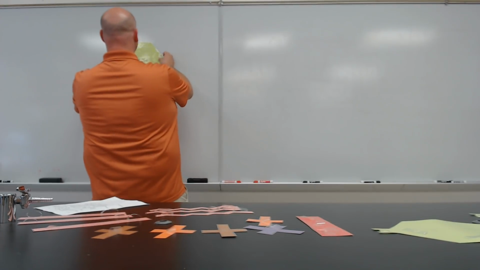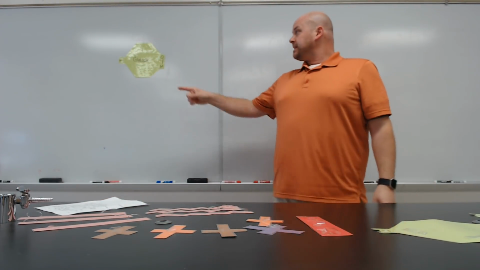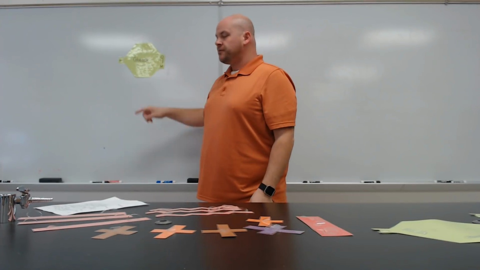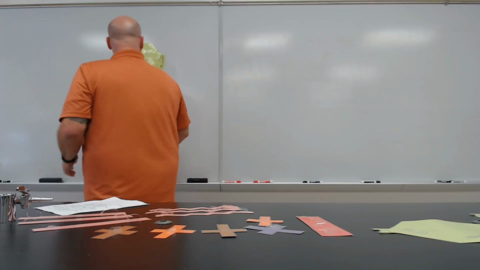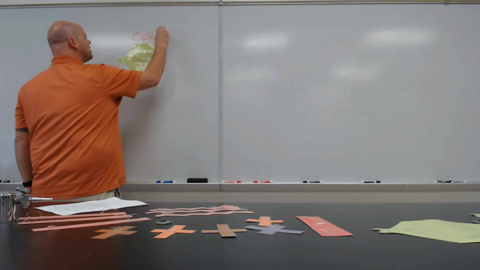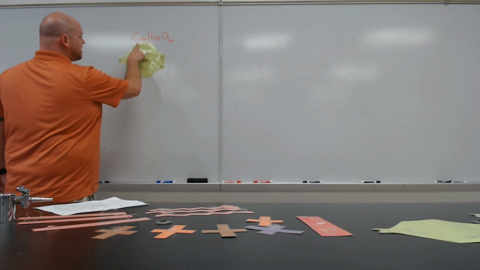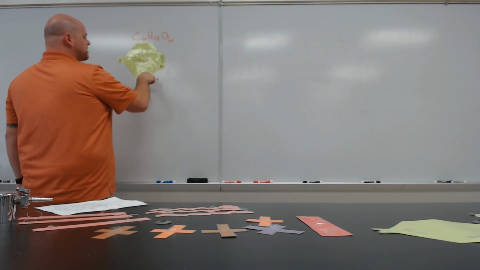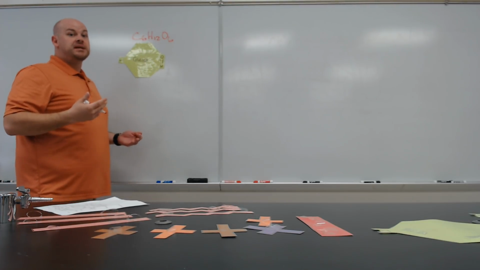All right, here we go. So here's what we got. I got a glucose molecule. That's a sugar. It ends in OSE, therefore it's a sugar. Glucose is C6H12O6. Now where is all that? There's a carbon, there's a carbon, there's a carbon, there's a carbon, there's a carbon. This is an oxygen, but it's attached to a carbon up here on the top. So there's our 6 carbons.